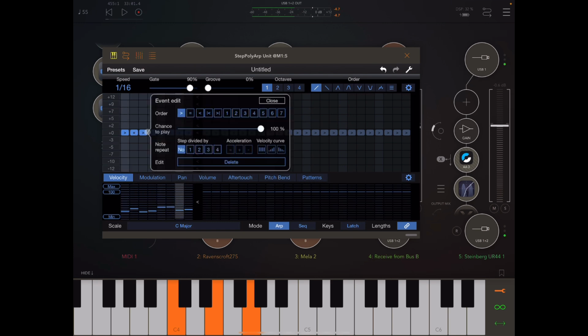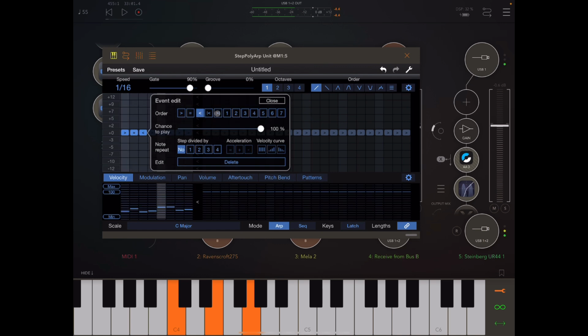If we do this one here, this will turn it back. This one will reset to the start of the pattern. So let's say you've got C, E, G. This one will make it play a C, even if that's not in the sequence that's here. This is a bit hard to explain. You'll get it when I show you in a minute.